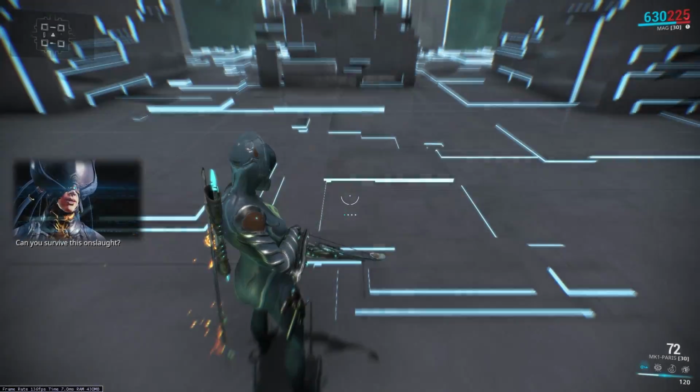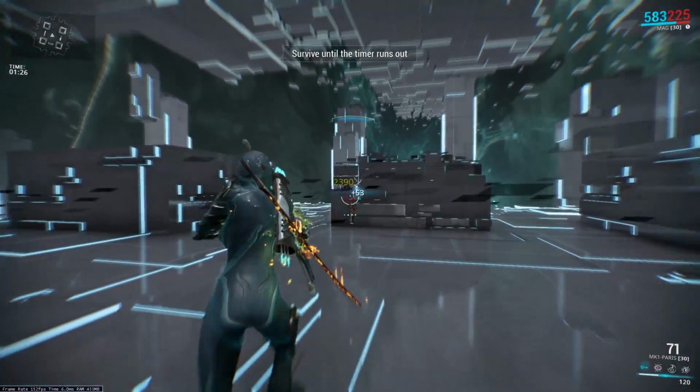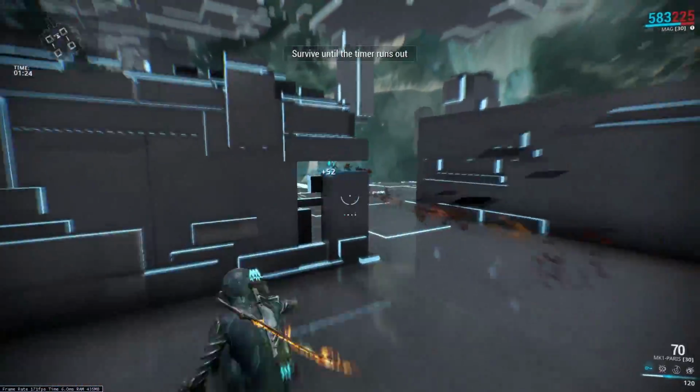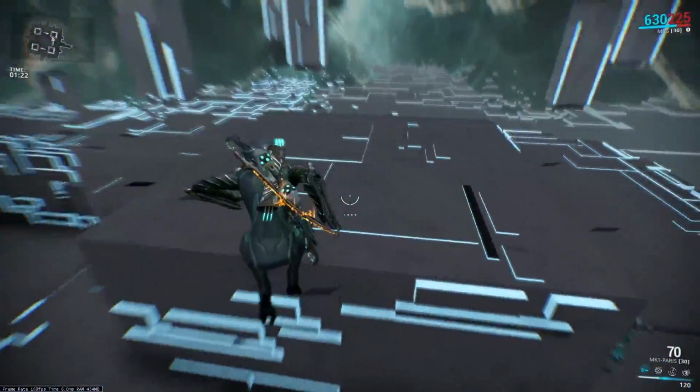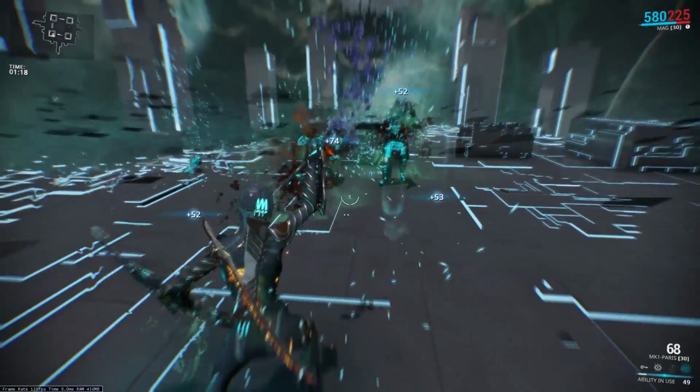However, if you do hit Mastery Rank 4 within this time, you're technically ahead of the ball game, but that's actually okay. The Mastery Rank 4 test is just to survive. You don't even have to kill the enemies. You can just run them in a circle if you really want. There's a bunch of infested that spawn, sort of like zombies, but that's totally fine.